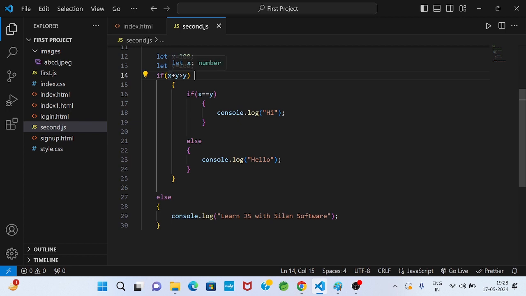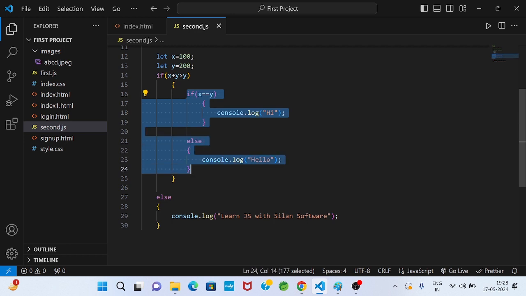So x is 100, y is 200, 100 plus 200 is 300. 300 is greater than y, that means 300 is greater than 200. Is the condition true or false? The condition is true. If the condition is true, then the if body will execute. So what is the if body? The if body is nothing but another if else expression.